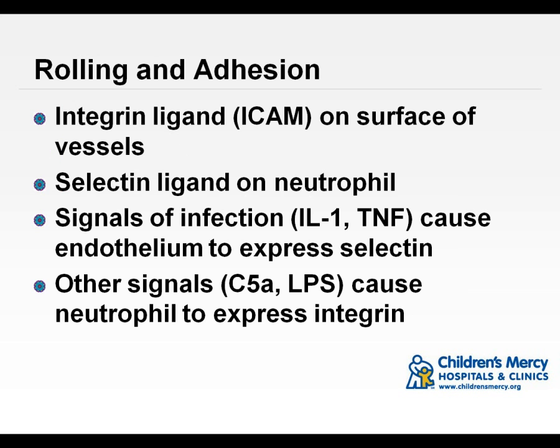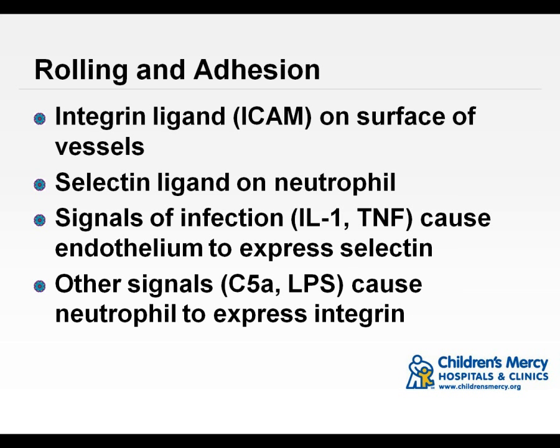But in order to get to the site of infection, there's a problem, right? They're not in the environment where the infection's going on. They're circulating in the blood. They actually have to get out of the blood vessel. And this is something we're going to learn about in more detail. But in order to do this, they use something called integrins and selectins to slow down as they're traveling in the blood through the blood vessel, and then stop or adhere to the side of the blood vessel and then squeeze through.